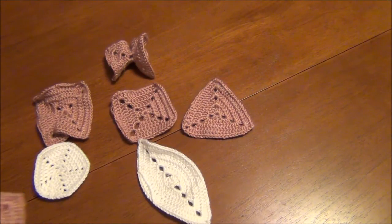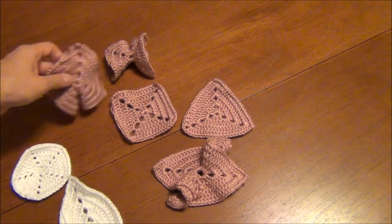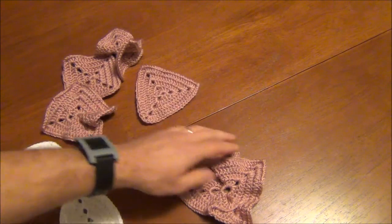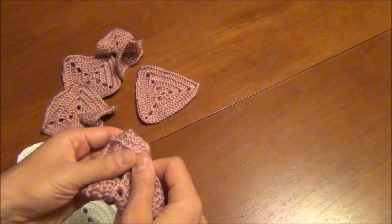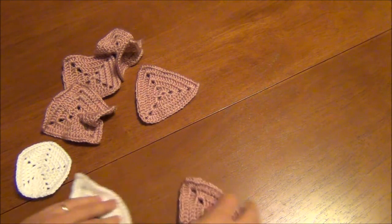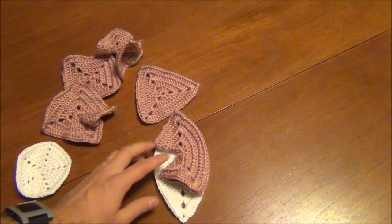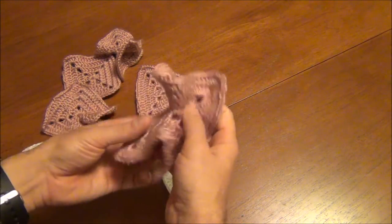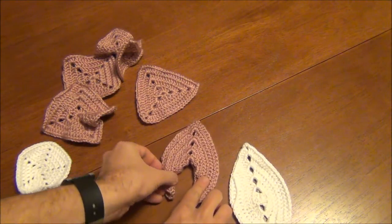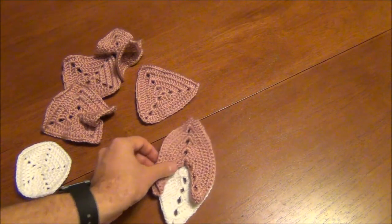I made a square with the same four-stitch increase — it's right here. It's even more wavy than the last square, very hard to push down. But it makes cool shapes when you connect to the corners. If I connect two corners together, I get this cool shape. I can lay it on top and see how it meshes very, very close. And if I connect two opposing corners, I get the Starfleet badge, and I lay it on top — it still matches.